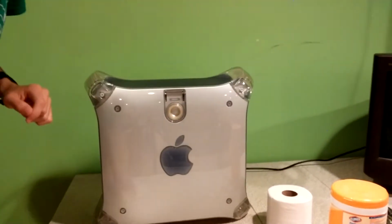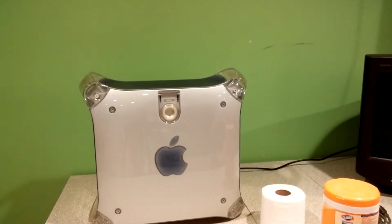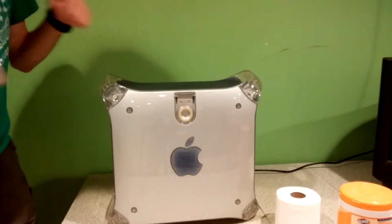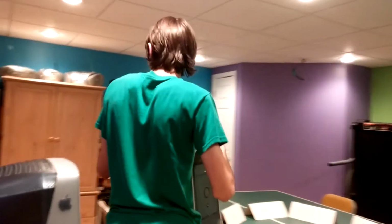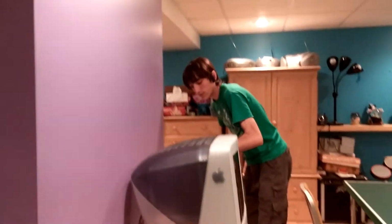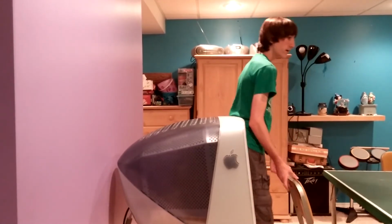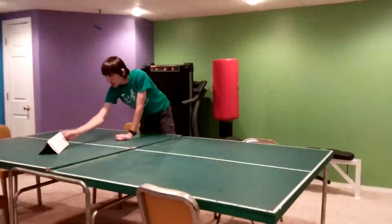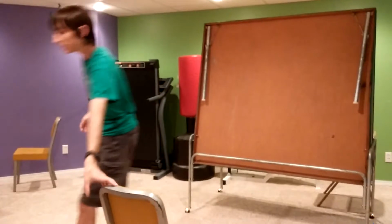And we're back around to the first side. At this point, I've cleaned it up as much as I am going to right now. I guess we can go ahead and turn it on. What do you think? All right, let's take it over here. I'm going to put it by the studio CRT. I know this is weird, you expect me to do this by my desk. But here, why don't we move? Now we have some room, so you can bring the camera over here and point it at the screen.